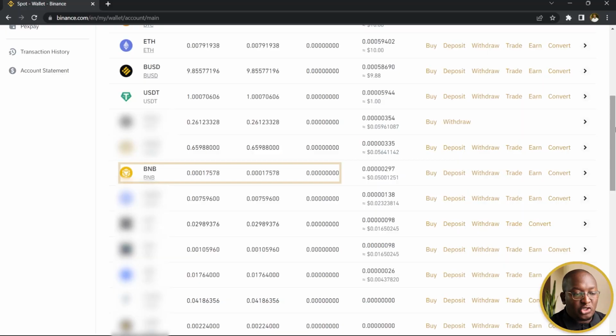So that is a simple way of converting one token to another, and at the back end of it, getting some of this money back in terms of BNB. The feature is called Binance Swap Farming. Here on the spot wallet, we now have our BNB, the 0.0017578, which we've made about 0.05 USD just by swapping from one to another.